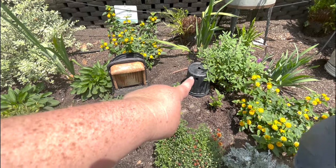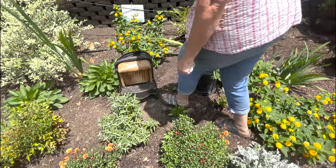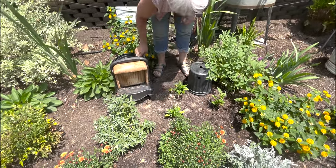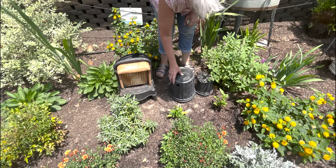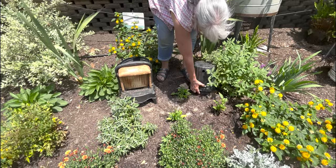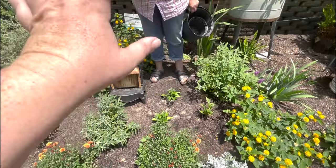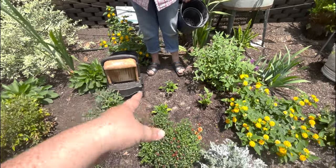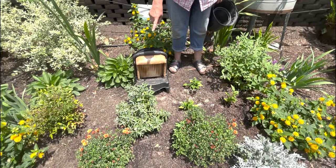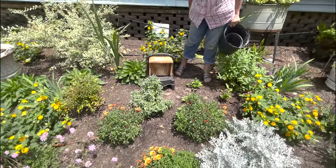But so the buckets there, if it gets really hot, she'll just take them and pop it over them, especially when she first planted them. Yeah, I don't even think they need to be out here anymore. They're looking fine, but they were really wilty, so it's water, and then protect them from the sun till they kind of root in. That's a big white butterfly bush, but she didn't plant that today.